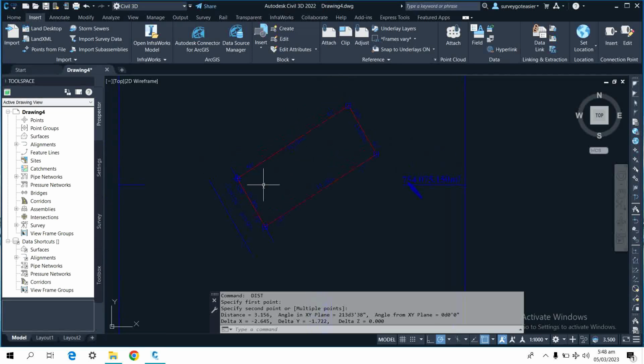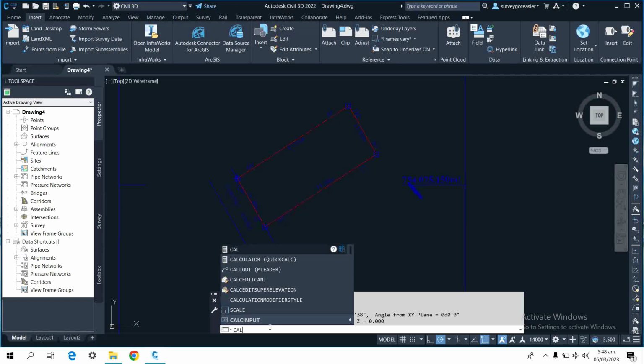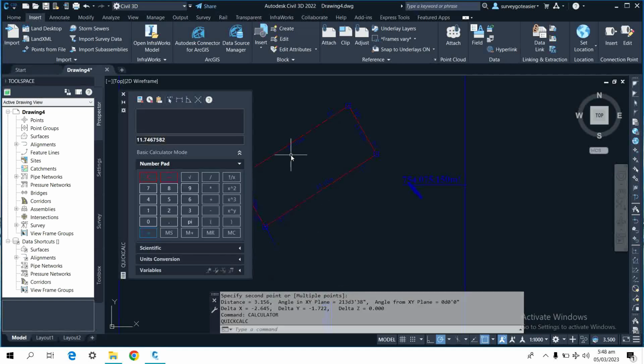In cases like this, there is something you can definitely do to obtain the actual distance of the dimensions. To do that, you simply bring in your calculator. Under your command button, you just type cal. You can use the AutoCAD inbuilt calculator, or you can use your system calculator if your system supports it, just like my system here. But if your system does not support a calculator, you can bring in the AutoCAD calculator as soon as you type cal. You can see QuickCalc come up. This is my calculator now. What I want to do now is a quick calculation in order to obtain the actual dimensions.